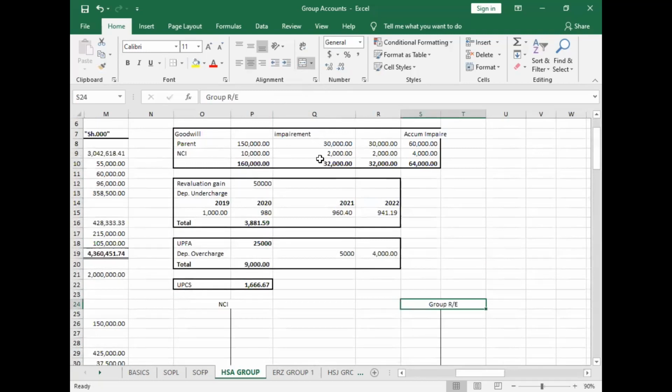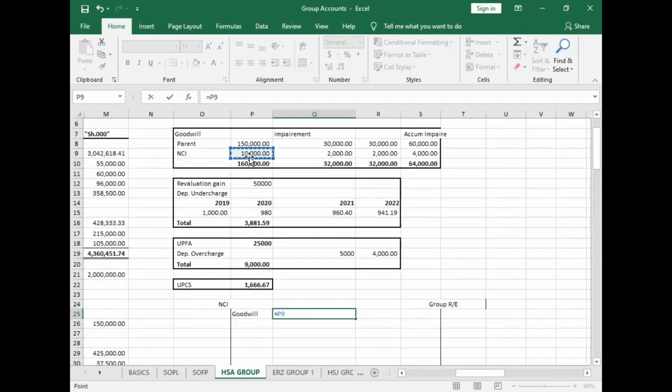So remember, this NCI and whatever just comes from the additional information, isn't it? So the first one was goodwill. Remember, the goodwill of NCI will come here. That's why we separate the goodwill when calculating. So the goodwill of NCI here equals the 10,000. Then depreciation overcharge will be on this side. Undercharge will be on this side, overcharge will be on the other side. So remember here, it goes only the percentage of NCI, so we multiply by what the NCI will be receiving.